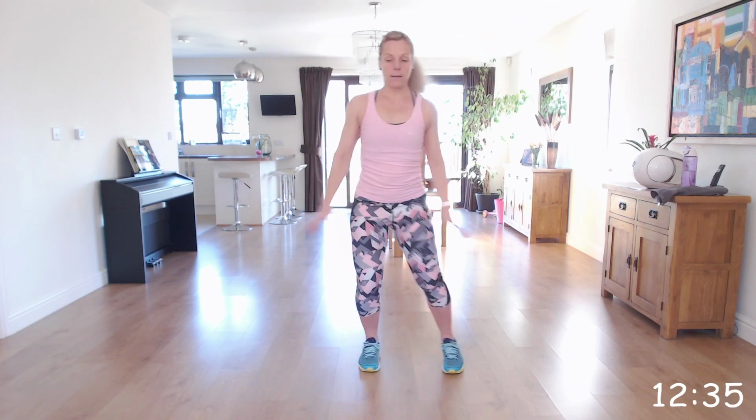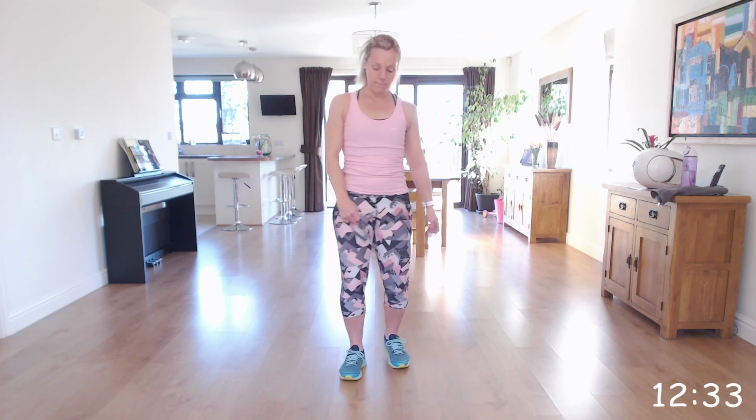Okay, so the next one, we get the heart rate elevated. We're going to do jumping jacks. So you can just bring your arms halfway up, or you can take them to the top. Like this. Again, for a lower impact, you can just step out. Still works you just as hard. It's less impact on those knees. Okay, so we're going to get ready, and off we go.